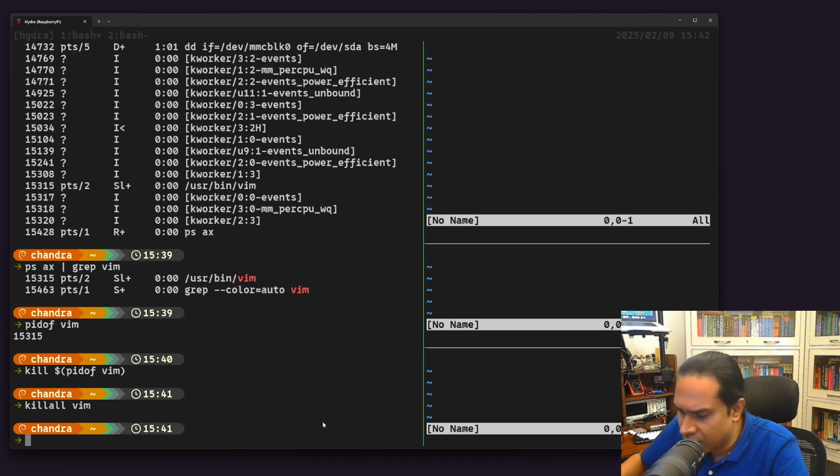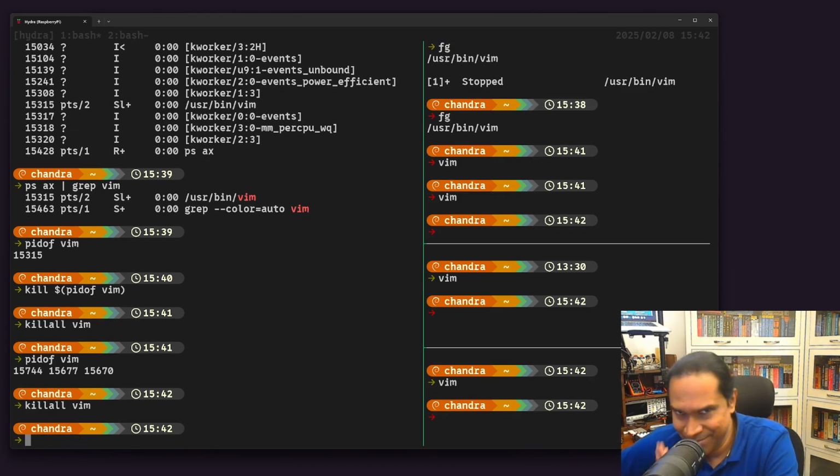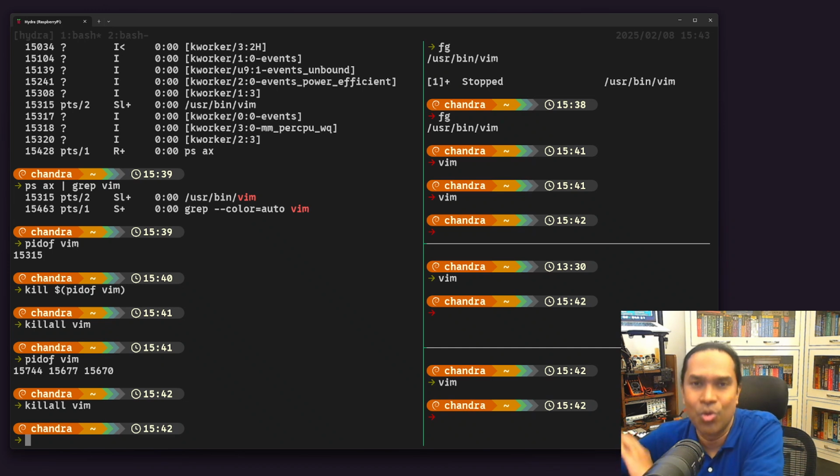We can verify that when you run pidof vim, 3 PID numbers appear. If I do a killall vim, all instances are killed. That's what is known, right? Of course, you can deliver signals whose default disposition, default handler, is to terminate only to processes that you own.